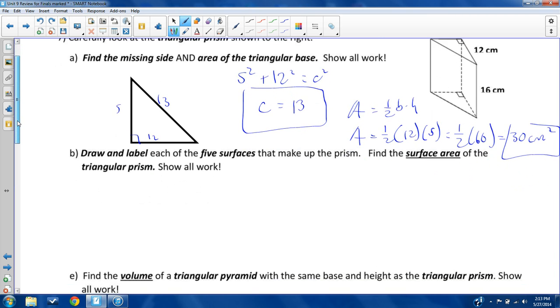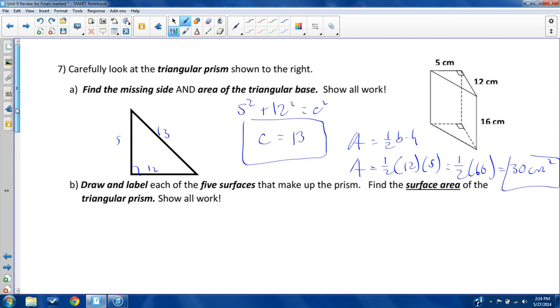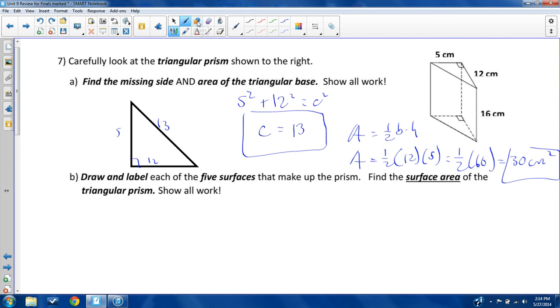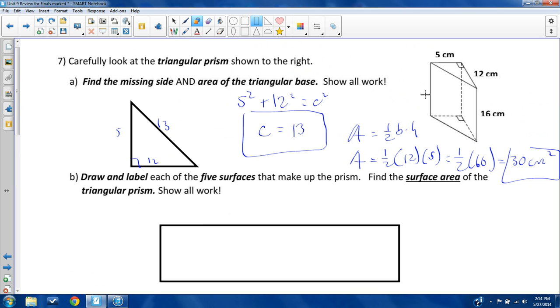Okay, draw and label each of the 5 surfaces that make up the prism. So that basically means draw a net. So I'm going to draw this net for you right here. I'll start off with that rectangle here that'll make up these 3 side lengths. So if you remember looking back at this, this is 13. I'm going to be drawing a net where I have one rectangle that has length of 5. This height's always going to be 16. Another rectangle right here with a length of 12, and this length is 16 all the way around that height. And then this last one is 13. So there's that rectangle. Here's the rectangle with 5 and 16. Here's the rectangle 12 and 16.